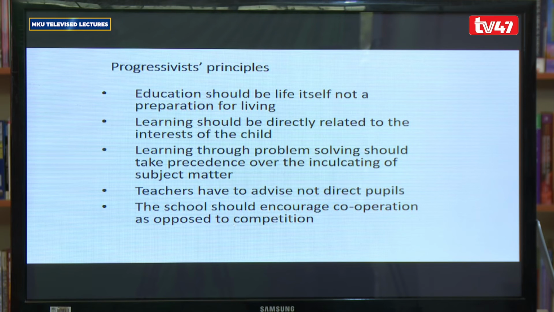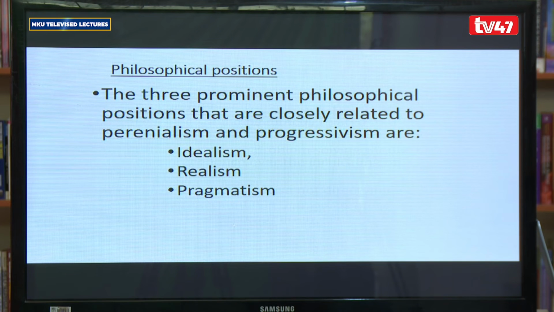The progressivist principles include the fact that education should be life itself, not a preparation for living, and that learning should be directly related to the interests of the child. Learning through problem solving should take precedence over the inculcating of the subject matter. They also emphasize that teachers have to advise and not to direct pupils. That is, teachers are facilitators of knowledge and not directors of knowledge. In other words, the school should encourage cooperation as opposed to competition within the school.